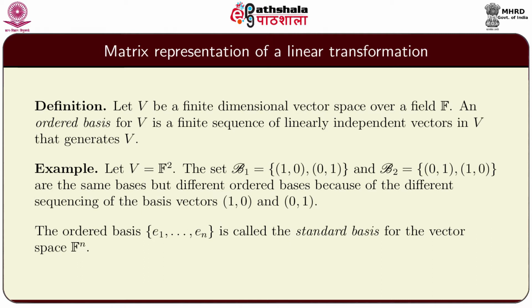And when we consider the vector space Fn over a field F, then e1, e2, ..., en, where e1 means the n tuple where the first entry is 1 and the rest are 0 and so on. ei denotes the n tuple where the ith entry is 1 and the rest all 0. Then the basis e1, e2, ..., en of Fn is called the standard basis with this particular ordering.